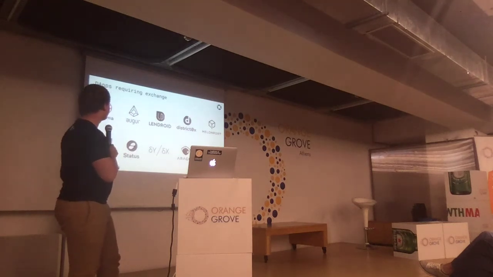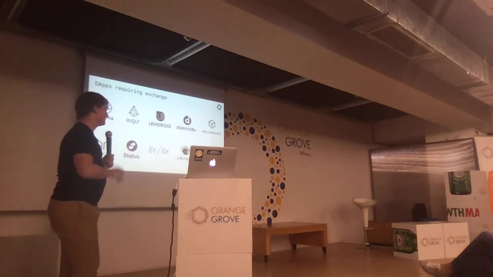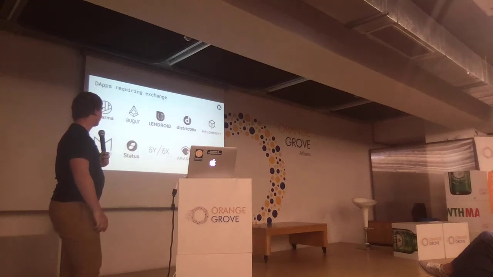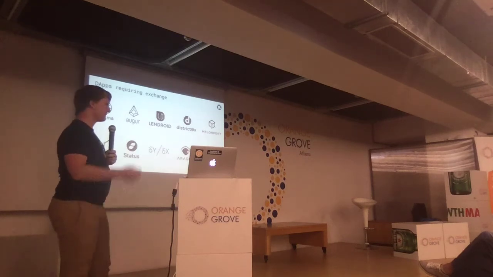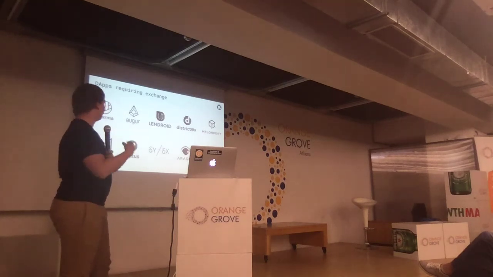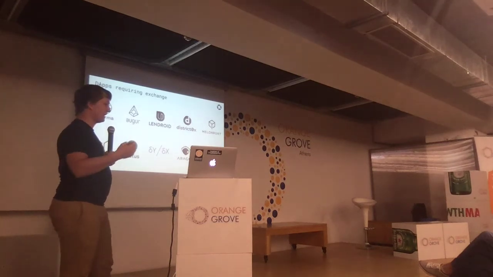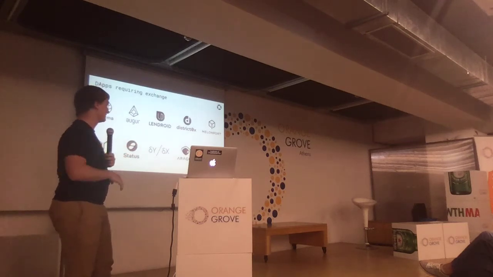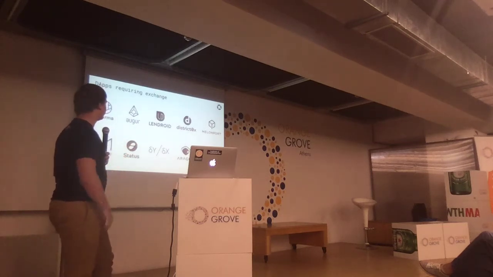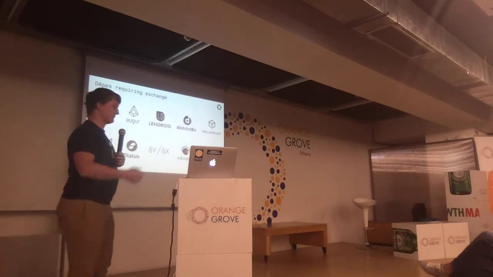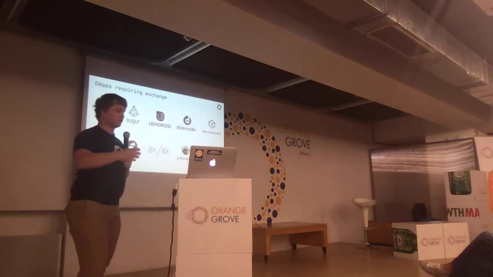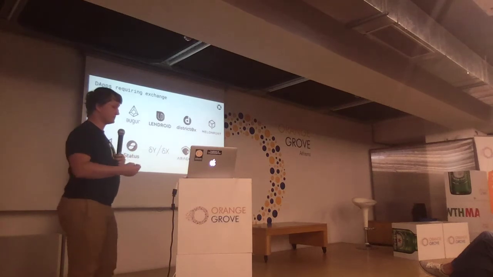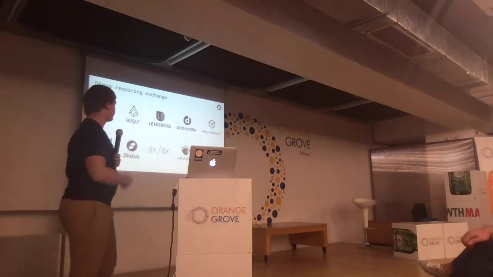For example, Dharma is a Y Combinator company. They're doing peer-to-peer lending on the Ethereum blockchain, and every loan in their system is represented by a token, and those tokens can be traded, so you can have a portfolio of loans and you can do some risk balancing between them. Or Augur, which is building a prediction market, and any prediction essentially generates tokens for outcomes, and those tokens also need to be traded in order for predictions to be accurate.